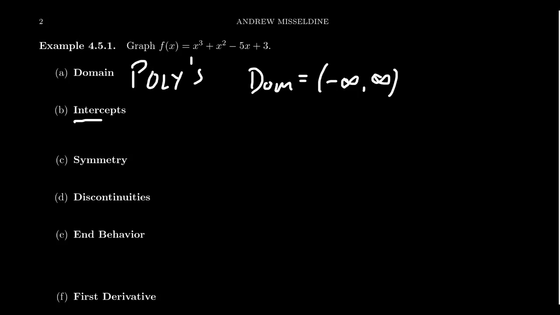Intercepts can be a little challenging at times. The y-intercept is not too difficult. We just have to look at f of zero. And when it comes to a polynomial function, the y-intercept is just going to be this constant right here. Because when you plug in zero, everything else will disappear. So the y-intercept will just be that constant. Let's write it down for future reference. We get y = 3.